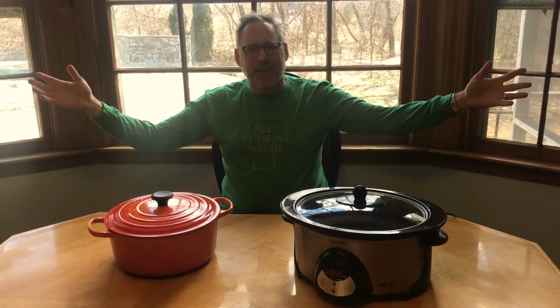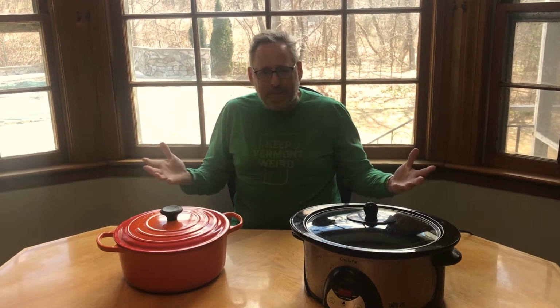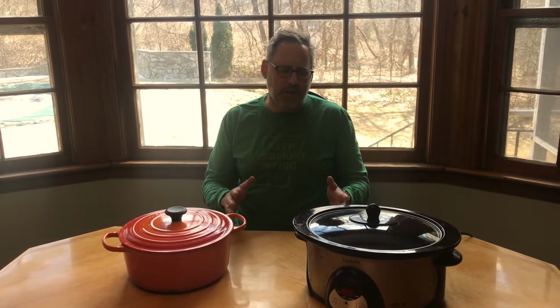Everyone's Irish today, and today we're going to tackle boiled dinner. My good friend Dave Spinney made this for St. Patty's Day, and it was so flavorful. I asked him for his recipe, and he was kind enough to give it to us. The thing with boiled dinner is that we're going to add flavor to the meal, and this is what really takes it over the top.